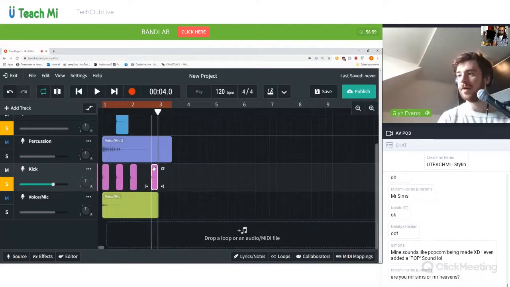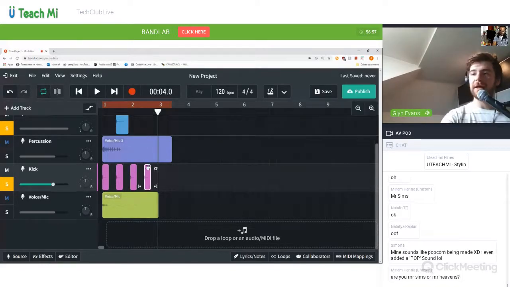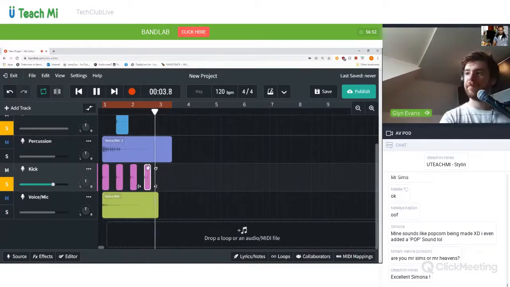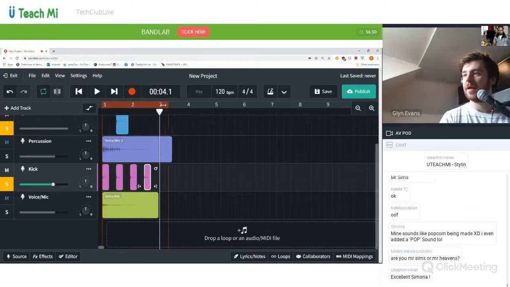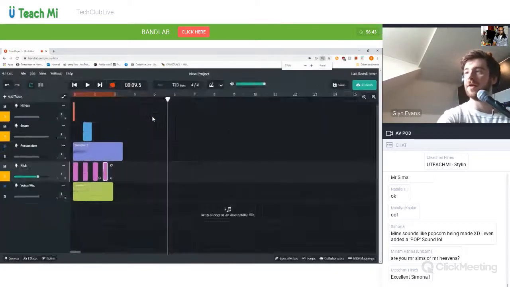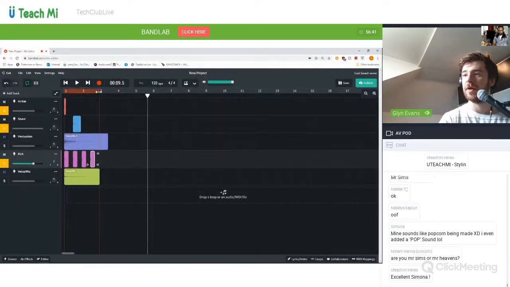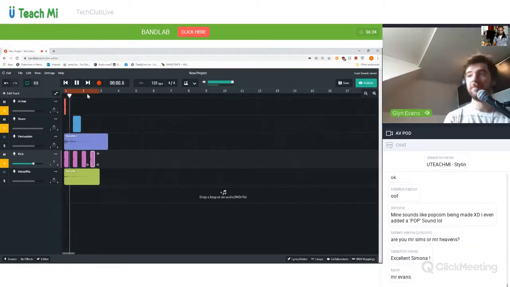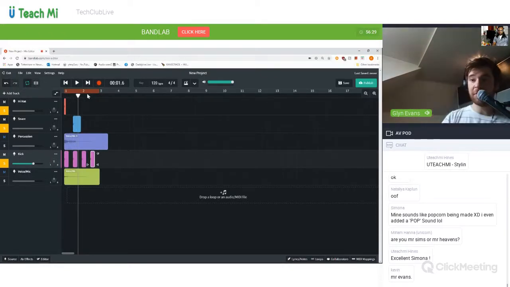You should put it in the right place, and then it should sound like that. So we're going to call that our kick beat. It doesn't quite sound perfect yet, but it'll sound a lot better when we're finished with it, I promise. That's our loop. I've just got a two-bar loop going up there, so it should be just like that.